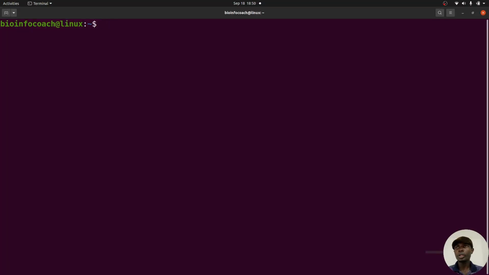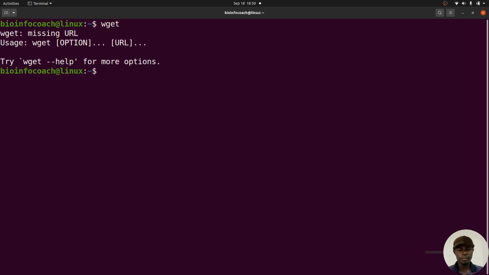All right, so let's do this. So with wget, you just type it like this. That will give you some information that shows you how to get the help command. But then we are going to use an example data, a real world data. So we will need to get a link. wget, to use it is simple. wget, and then you specify your link, the link to the file that you want to use.